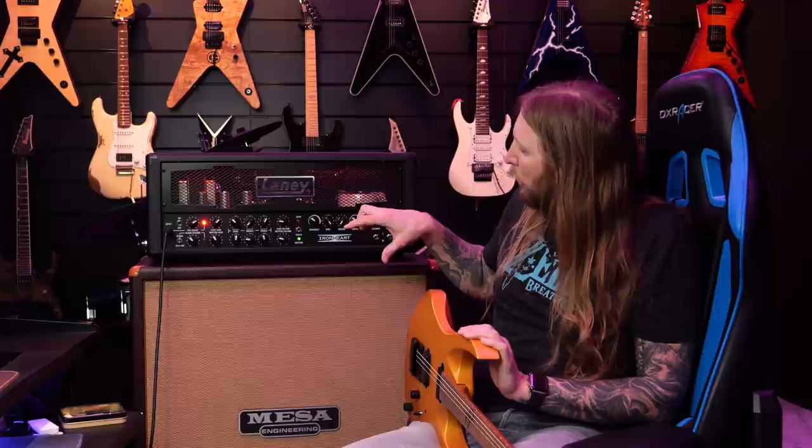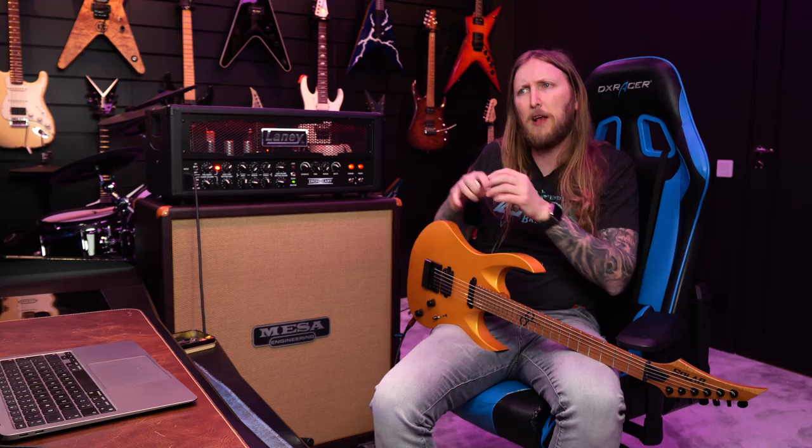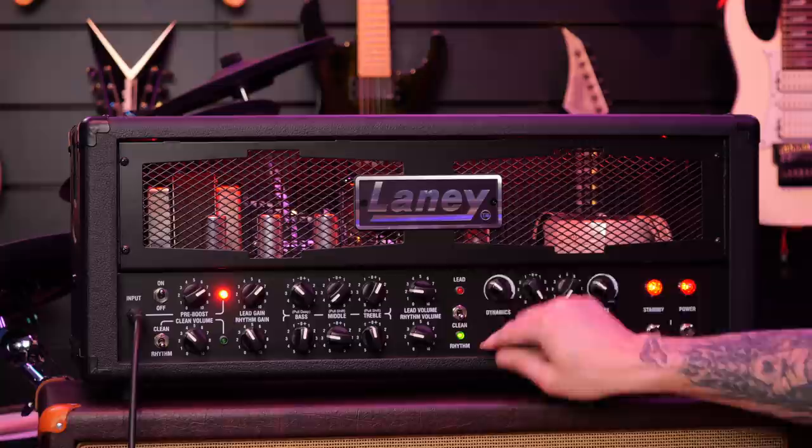The distortion character of this amplifier is really, really modern and nice, I would say. I think it's more about the power amp section sounds a little all over the place. It doesn't sound as compact. It sounds very, very big, and a little uncontrolled, I would say. All right, let's head over to the lead.